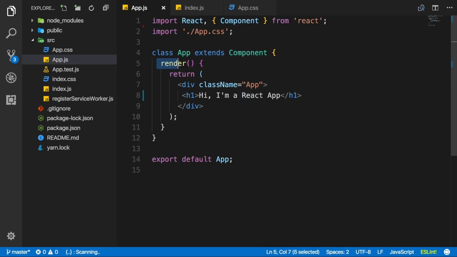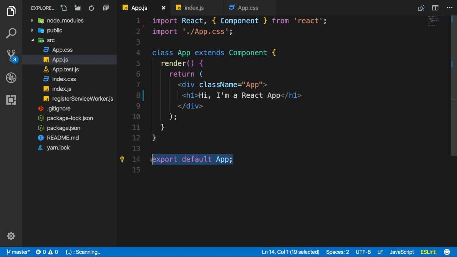Now, this class has one method, the render method. It needs to have that because React will call this method to render something to the screen. There's one important job every React component has to do. It has to return or render some HTML code which can be rendered to the DOM, to the screen. You can do other things in there too, reach out to the internet, do some calculations, listen to events. Whatever you need in your application, we will see all of that in this course, but you always also need to render some HTML to the DOM. This is so important to keep in mind.